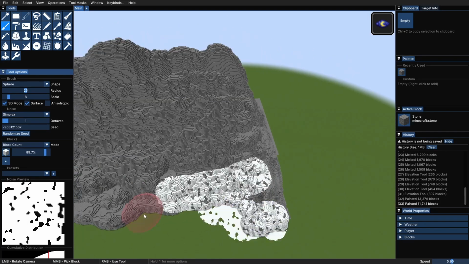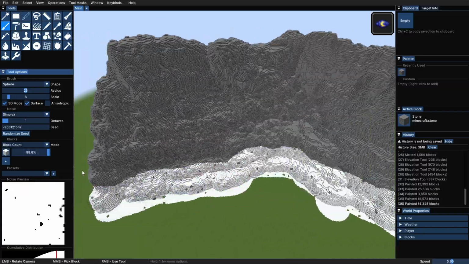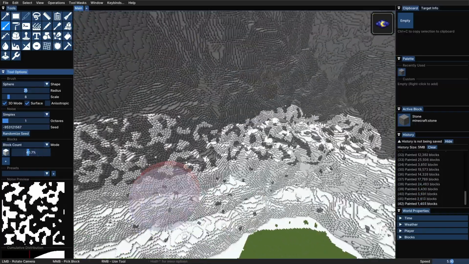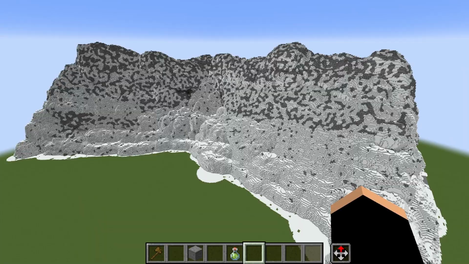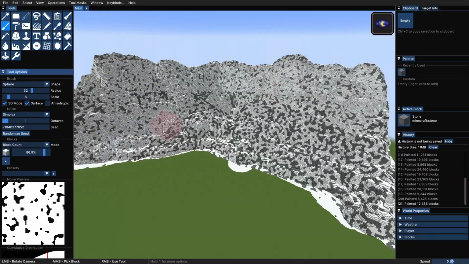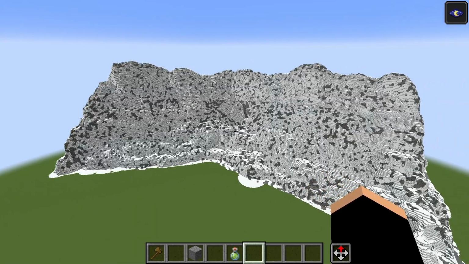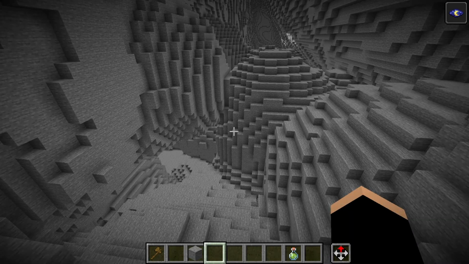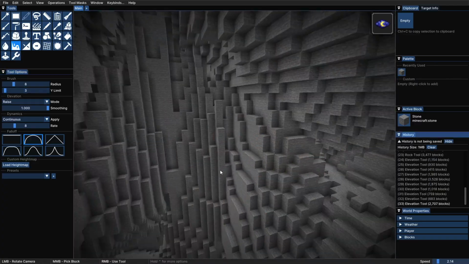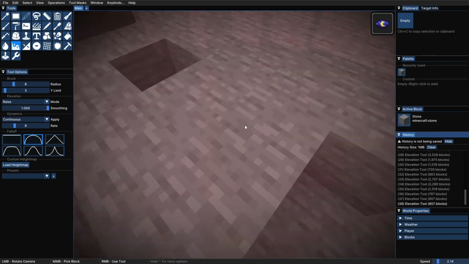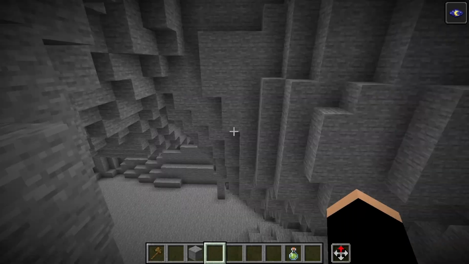Because I didn't want a full snowy mountain, I still wanted some stone to be shown. So I kinda was struggling in order to make it look good. And it was basically just paint, examine, erase, and repaint. And after a while of struggling, I decided to come back later and move on to the next thing, the inside of the mountain. This was because I kept the hole in the wall even after I deleted and rebuilt a few stuff, because I still wanted to make a sort of cave-in entryway into the village.